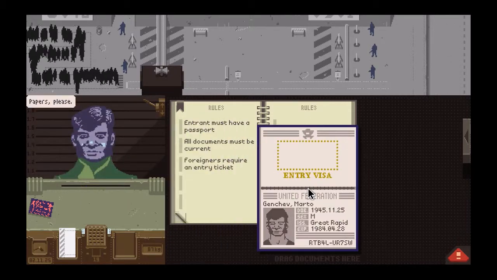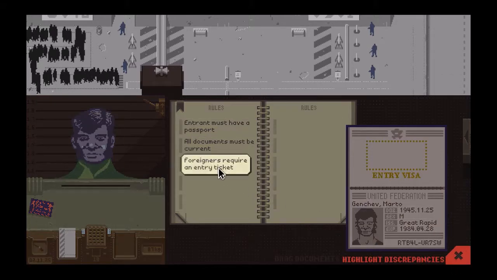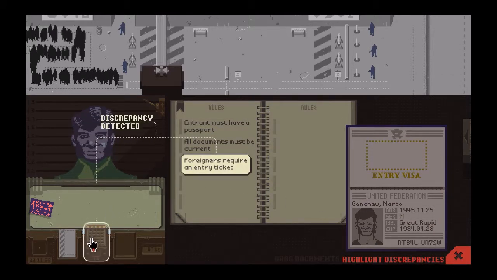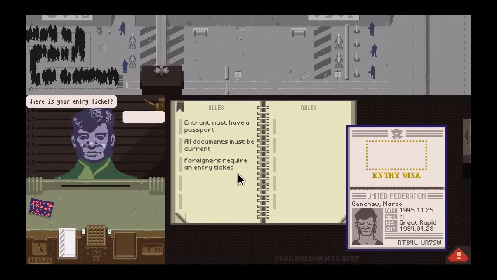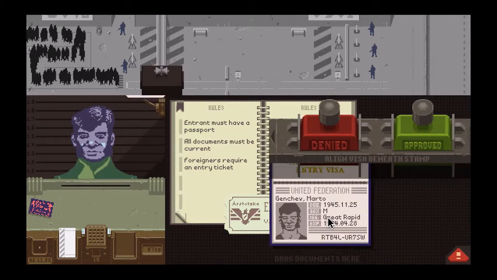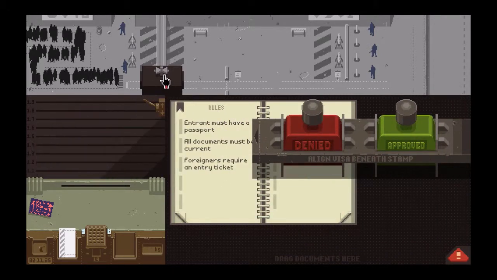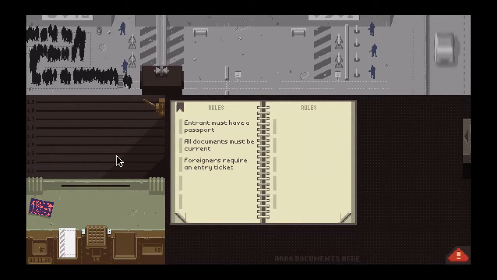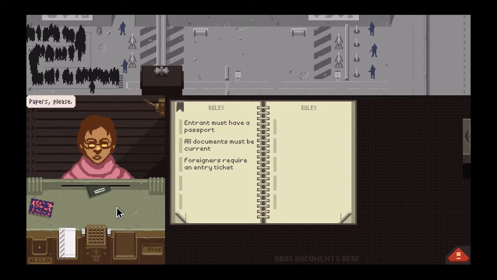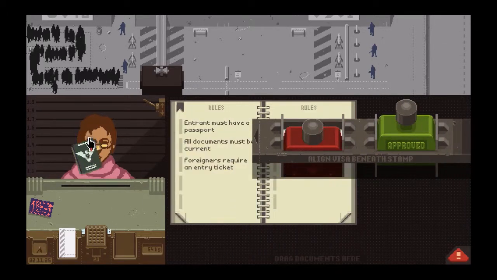Okay, next guy. United Federation, Great Rapid. He hasn't provided his entry ticket, so we need to see if he's got it. And he has. That's so annoying. Oh, and it's for the wrong date. No wonder he didn't want to give me his ticket. Okay. So let's see who we've got next. Narstotskin, who doesn't look anything like her photo, so she gets denied.